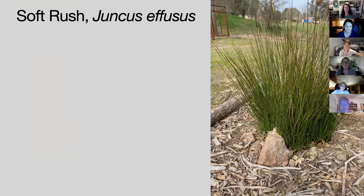Another wonderful rush: Juncus effusus. Anybody who was at my house when we planted two years ago — you guys planted these. They're down at the bottom of my property around the trough where the deer drink, so there's extra moisture there and they just thrived. Basically, stick it in the ground, give it extra moisture, and you'll be happy.